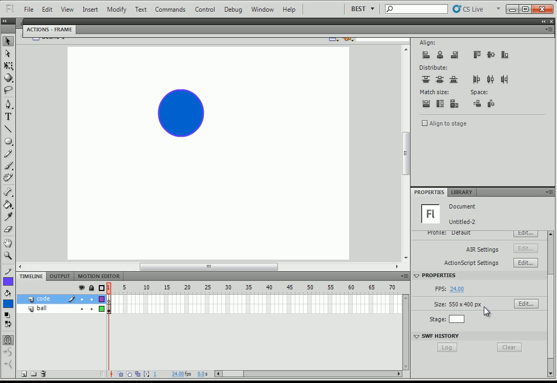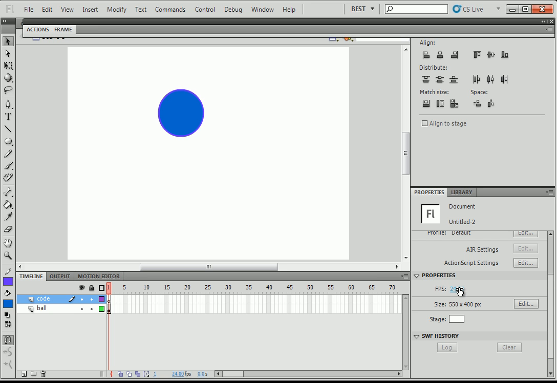You can change it, and you can also change the frame rate, the FPS. Right now, our program runs at 24 frames per second. It's okay, but I just want to let you know that you can change it. So what we are going to do is that our code will execute at every frame, so it will execute 24 times per second.